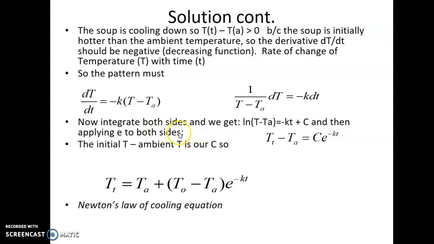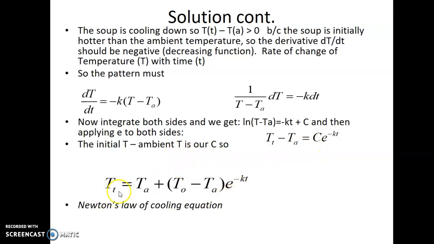Now, again, even if you haven't had calculus, I'm sure you've had, if we apply e to both sides, e to the natural log gets rid of the natural log and it just becomes that. And then we're going to have e to the negative kt times e to the c. And so this c is going to end up actually being, I won't get into what's going on here, but at initial time, t is 0, so e to the zero is 1. So this c right here is going to be our initial temperature, T sub naught, minus our ambient temperature, and that will take the place of c.